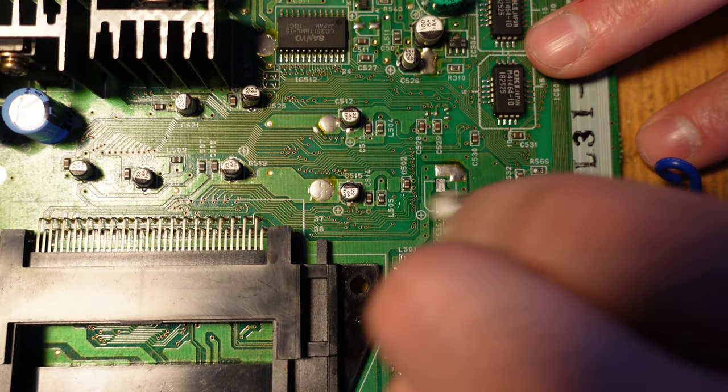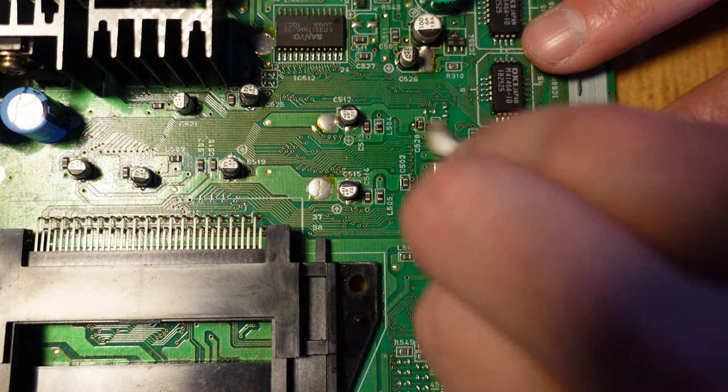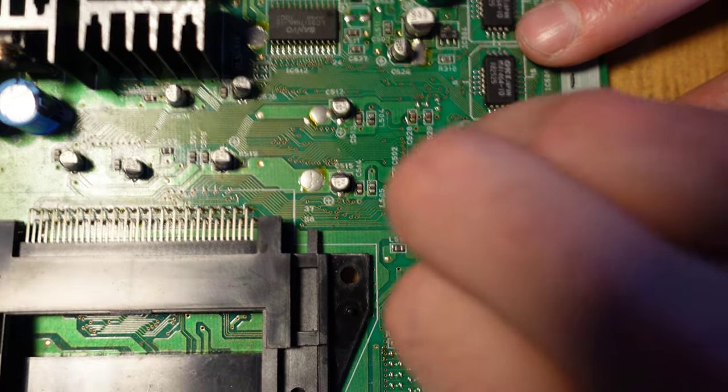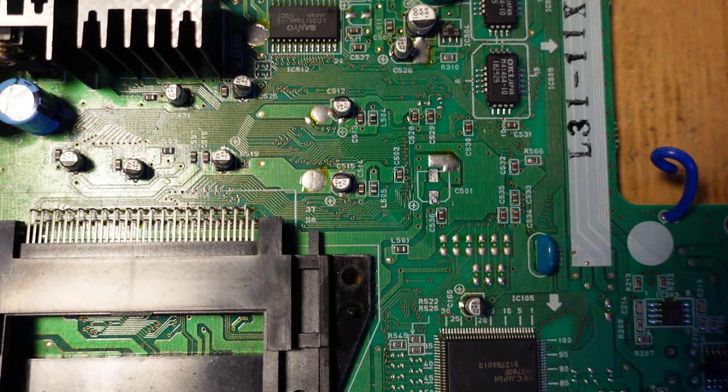All right, so with the alcohol, you want to clean up not just the pad, but the surrounding area as well, just in case there was any leaking that took place. So the alcohol will neutralize any electrolyte that's in the area. All right, so now we're ready to add a new capacitor.